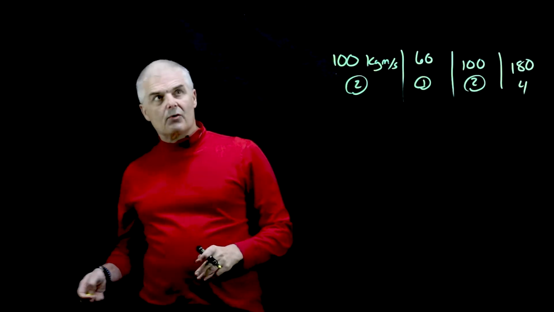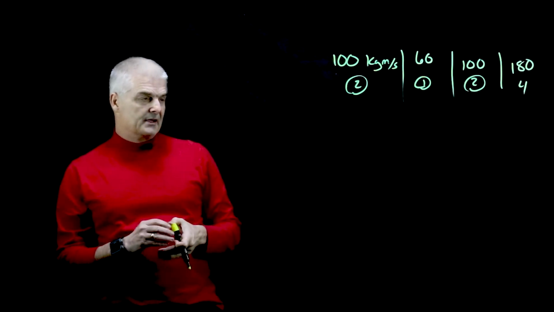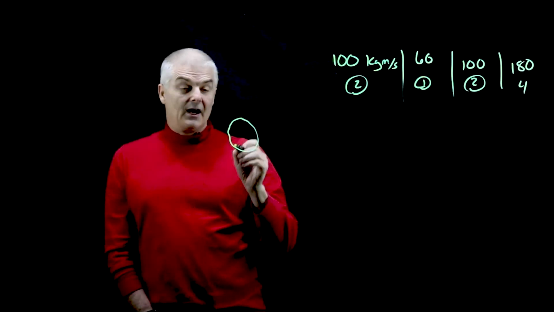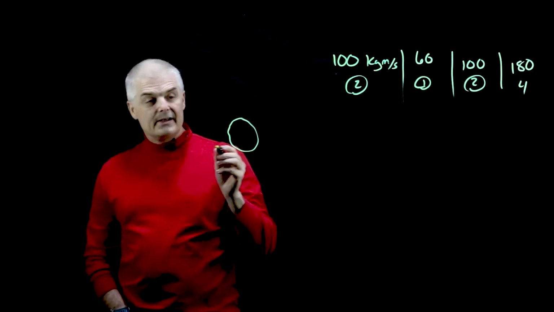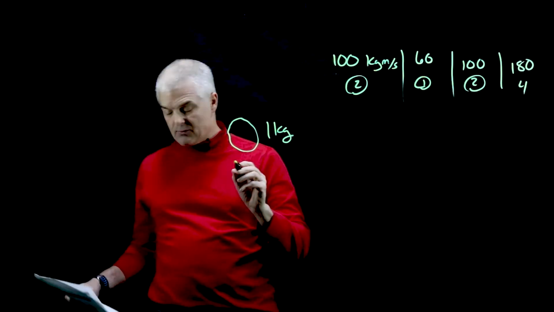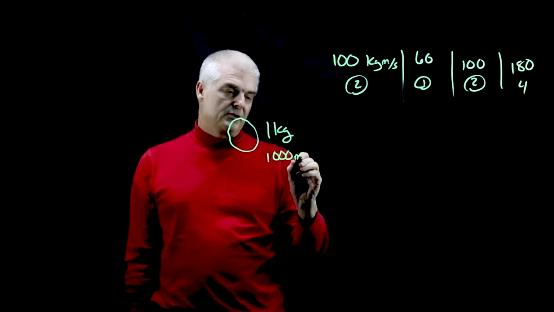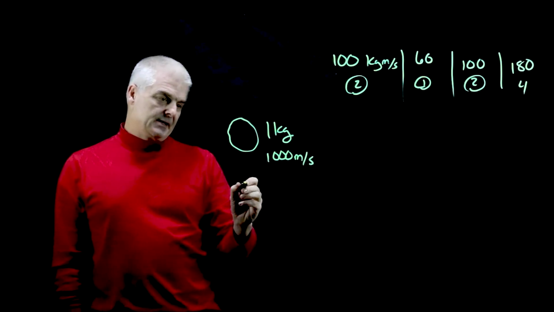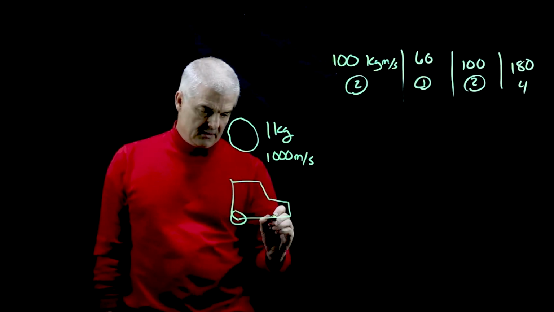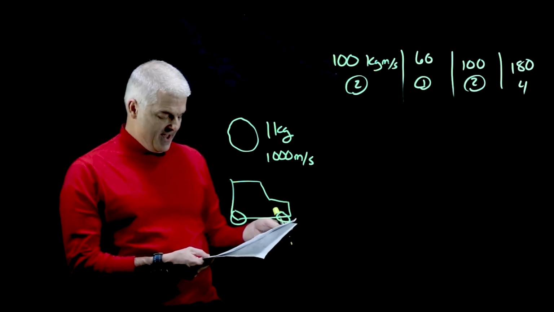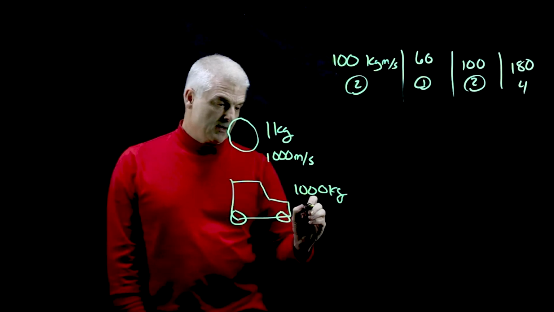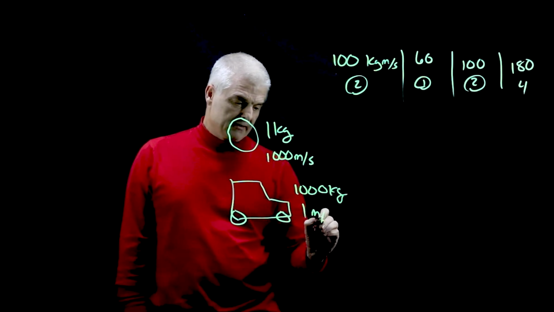Now let's talk about an interesting question in terms of momentum. The second problem on the notes outline sheet is, let's say we've got a meatball, a 1 kilogram meatball, and it's moving at 1,000 meters per second. Secondarily, we've got a truck, a big old truck. Doesn't look like a truck, that's a car, whatever. Let's say that it weighs 1,000 kilograms, but it's moving at 1 meter per second.